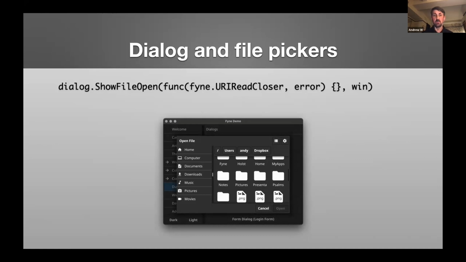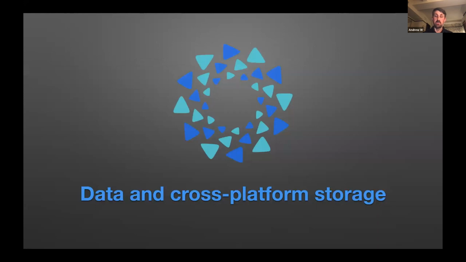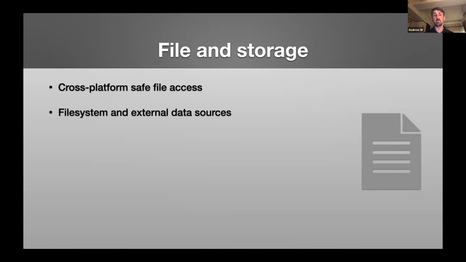So this takes us into file handling, which is a little bit complex, along with how we manage cross-platform storage. Even with the latest Go file and IO, there's still some challenges with cross-platform access for safe files. We don't know that the data is coming from the file system necessarily. If you're picking something on your iOS or Android device, it could be coming from a different app. It could be coming from outside a sandbox. Or if you're on your desktop computer, the abstraction that we've written means that your data could be coming from a network file share or something that's not currently mounted. You could even be browsing the contents of a web server if you so wanted.